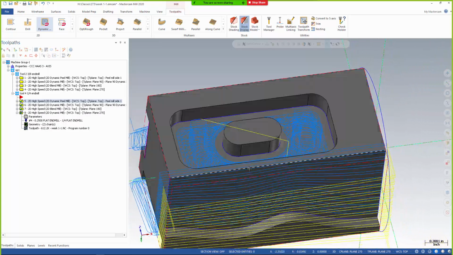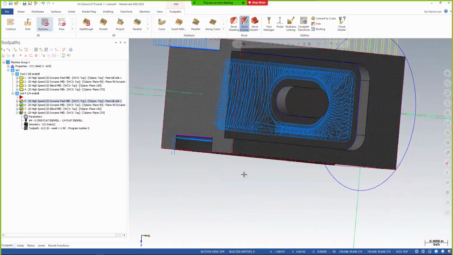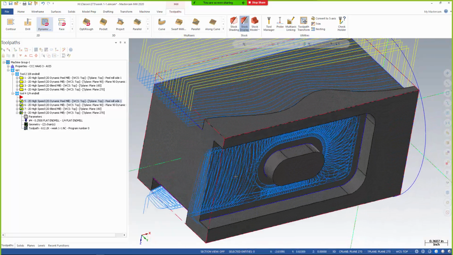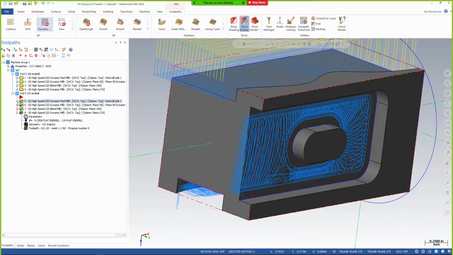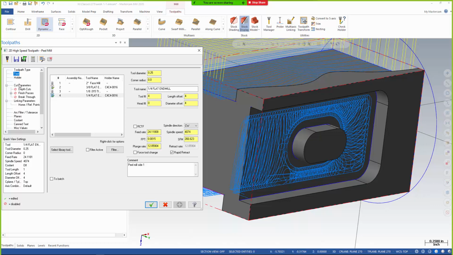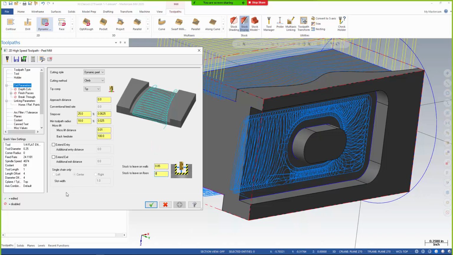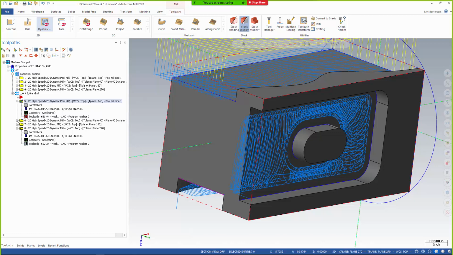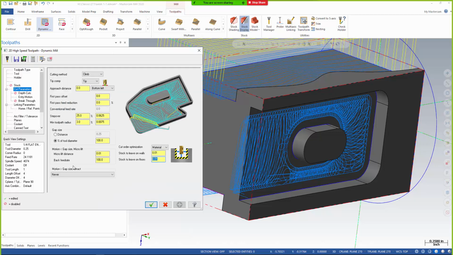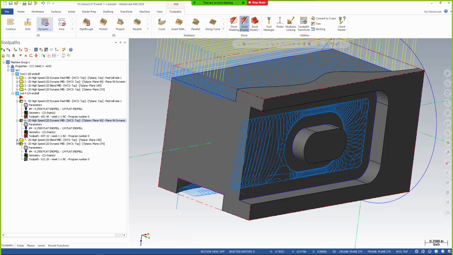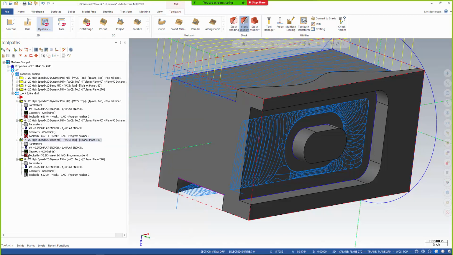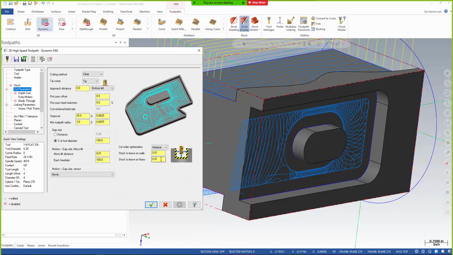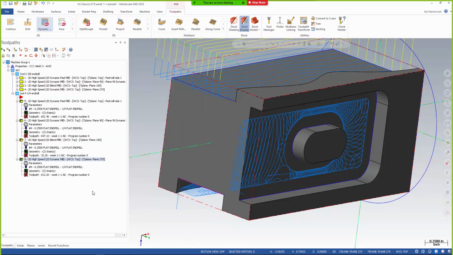And then since that's pretty much, yeah, let's go ahead and leave that right now the way that that is. What I would do though is I would adjust for this 1/4 inch the stock to leave on the floors to 0 on all of them. So let's do that. Stock to leave on the floor. So it's going to finish the floors on everything, and then we'd go back and actually finish it with, say, just a regular contour toolpath. And we'll go 0. And I'll regen all that. So that's actually going to finish all the floors.